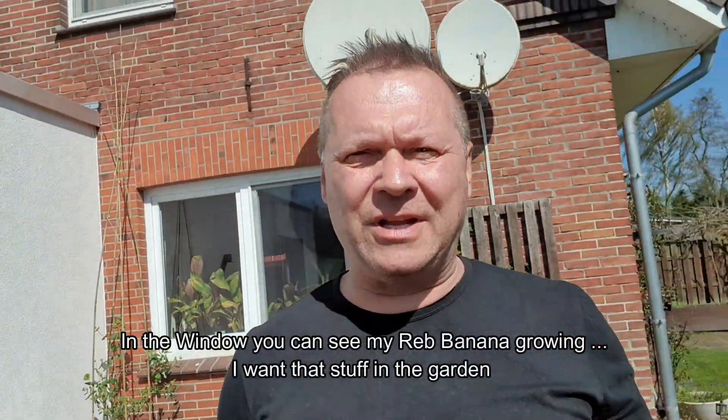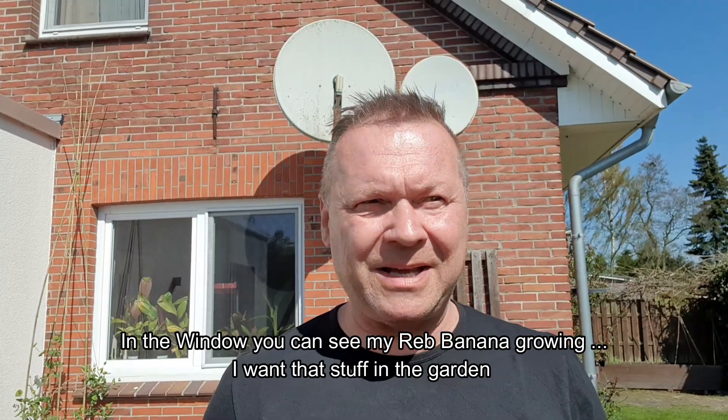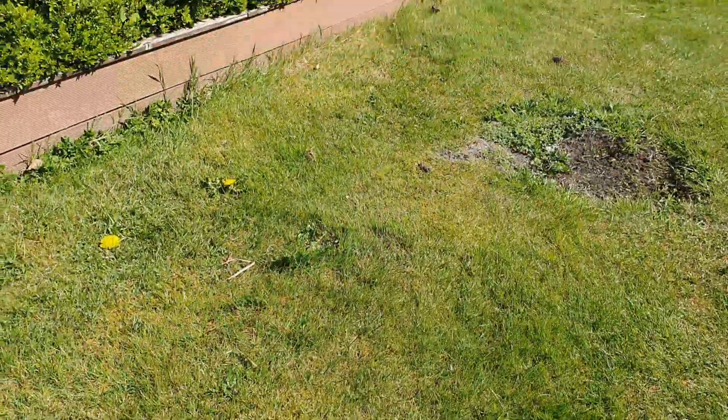This is the part of the year I really don't like. You have to raise the plants a little bit but I don't have a greenhouse. Anyway, I'm not going to have any more in the house because we already have these little black flies living in the soil. This is where the cold frame is going to go — it gets a lot of sun here, and should there be any frost at night, they should be protected.